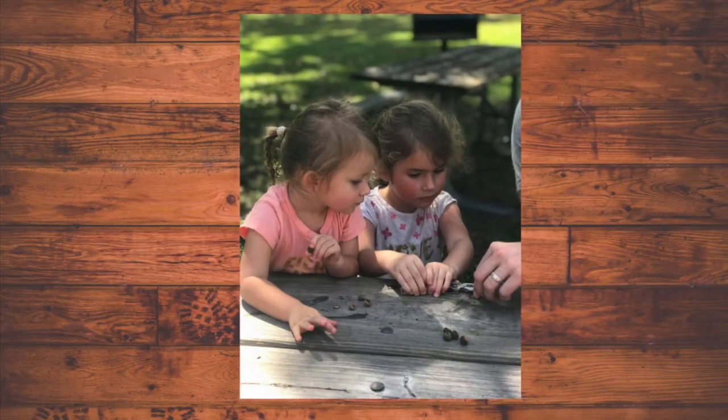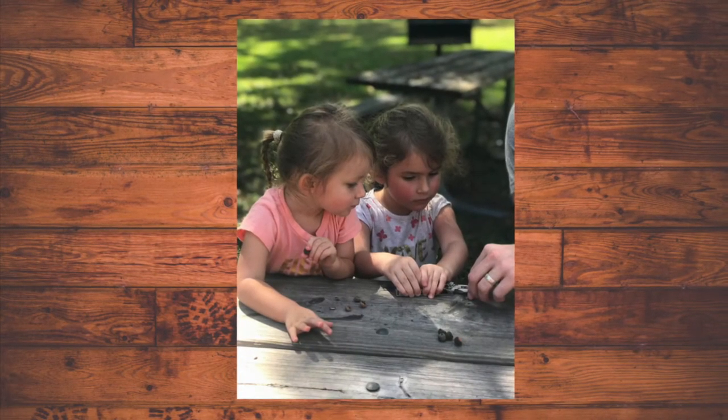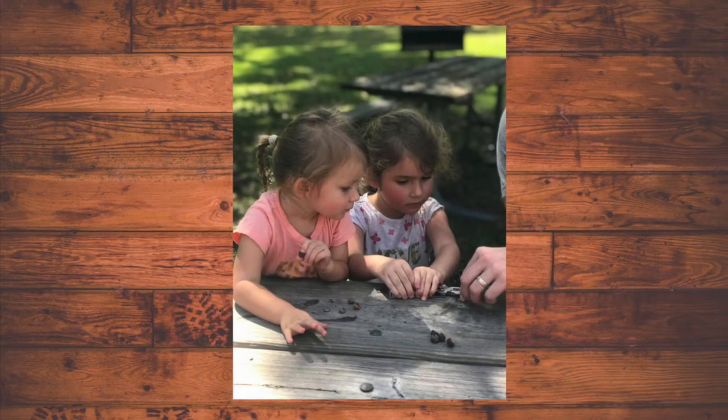Here is a cute picture of our girls and their dad at the park, investigating the insides of the acorns — they had so much fun with that activity. Now it's time to share our edible craft, or edible snack, or whatever you want to call it. We got in the kitchen and used some food items to make acorns, which was really cute. I got the idea from a friend of mine from college who is still teaching kindergarten — she did it with her kindergartners this year. The girls really loved it and kept talking about it, wanting to keep making little acorn snack treats.